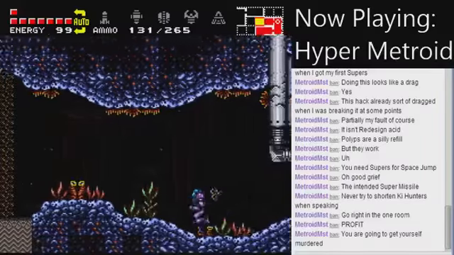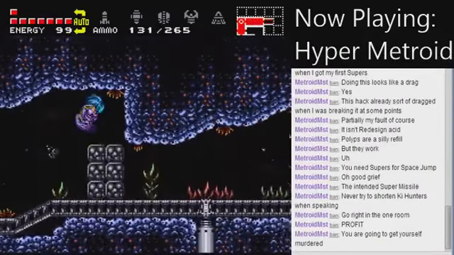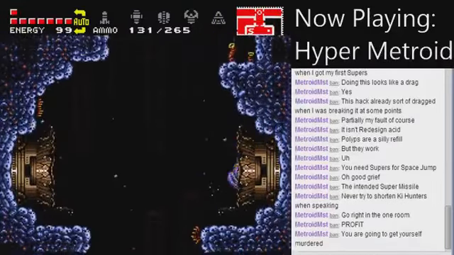Now, by unlocking Gate 14, these passages permanently unlock. Or the crumble blocks basically permanently disappear. So you can use that to pass back and forth between Norfair and Maridia.